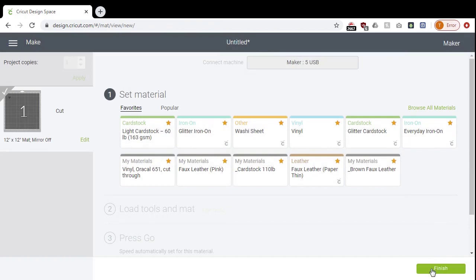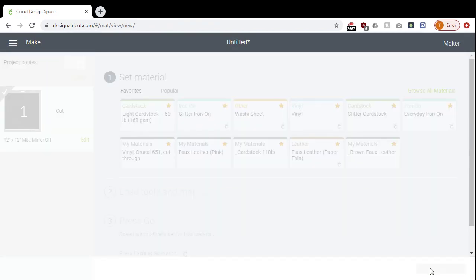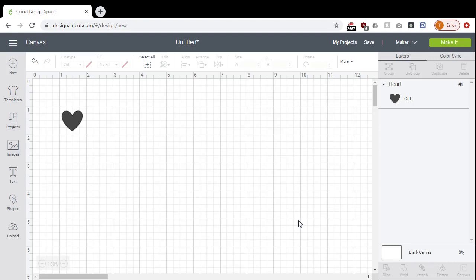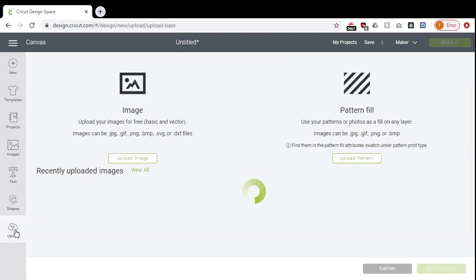Now we click finish. Let's try cutting something else. I don't need this anymore. Okay, so now I'm gonna upload my own design and give it a try at cutting.